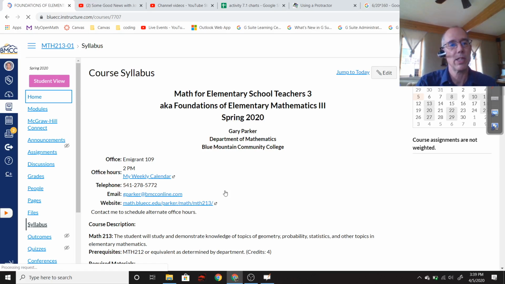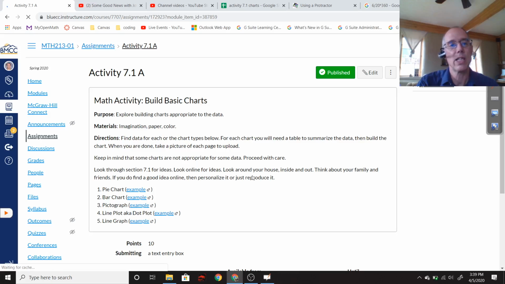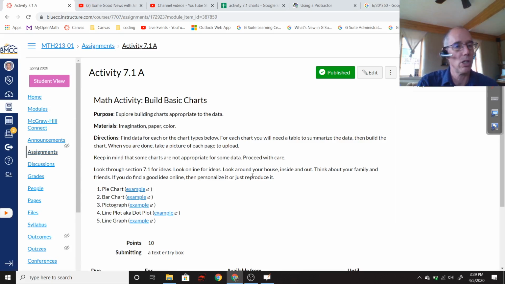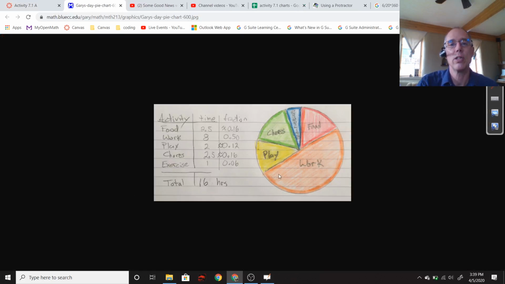You're going to try something like this on your first activity. I put some sample charts. So your activity is to make some charts, a pie chart, a bar chart, and you're going to look around your house and outside to think, okay, what could I categorize and count to make a chart out of? And examples are this pie chart here. So this one I traced a glass on my piece of paper, and notice I did a much better job than that digital whiteboard, which I will work on those skills.